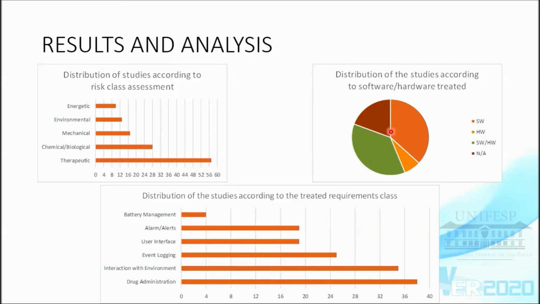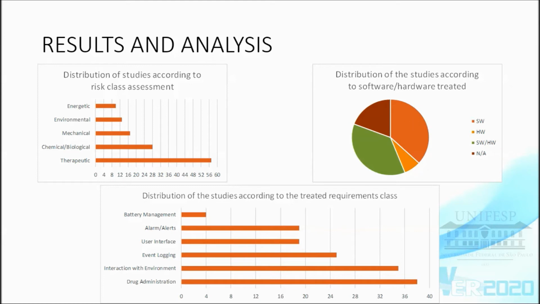As for the system deployed, it was analyzed for which segment the risk improvement were proposed. That could be only software, only hardware, both software and hardware, or neither. And we had 21 studies treating only software. We had 4 studies treating only hardware, other 21 studies treating both software and hardware, and 11 studies that do not detail system to improve the safety, but they still were kept in this review as they bring relevant data and information.